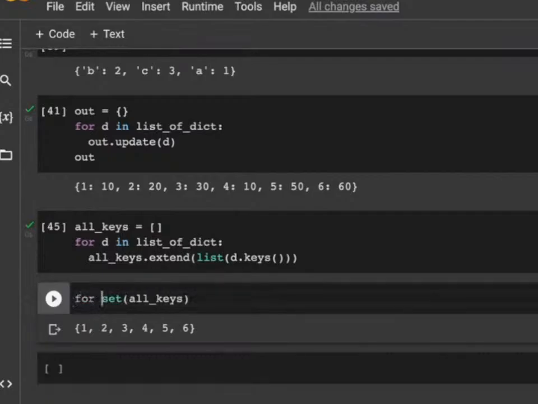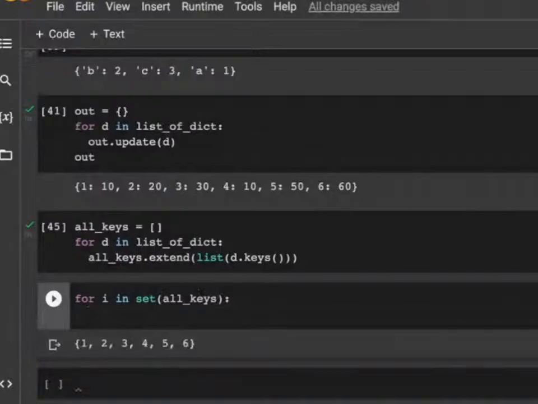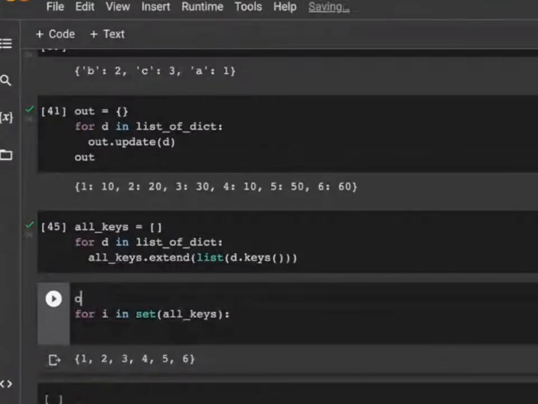Now I'm going to say for i in set of all keys, output is a dictionary.